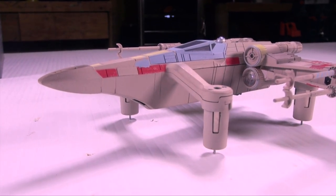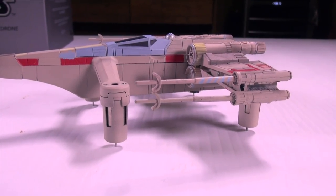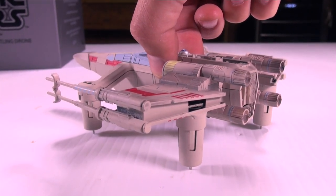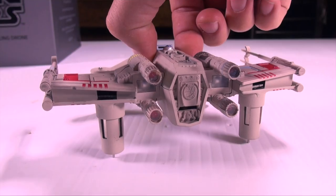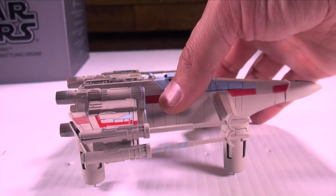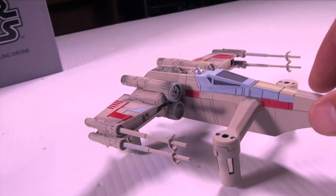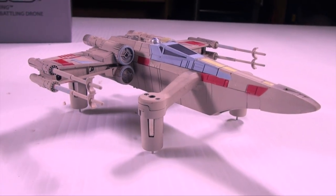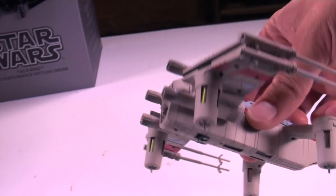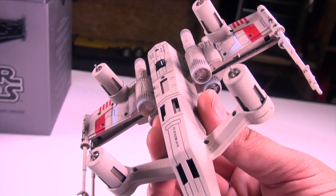Check it out. Such fine lines. Four motors on the bottom. Just gonna turn it around here. So about 6 to 8 minutes of runtime is what I read on the box. You can see it's quite tiny, so you can imagine it's very light. But the size of my hand, I've got a pretty big hand itself, so the machine itself is not too small. I don't think I'm gonna have any visual impairment because of the size. But I really want to get a battery in there and have a look at the flying capabilities myself.